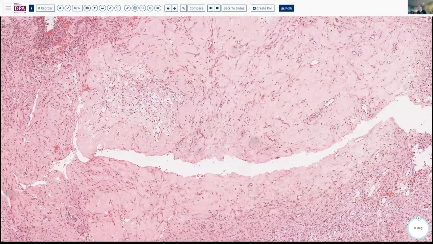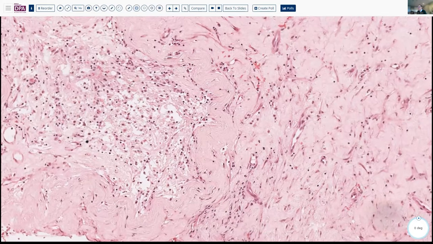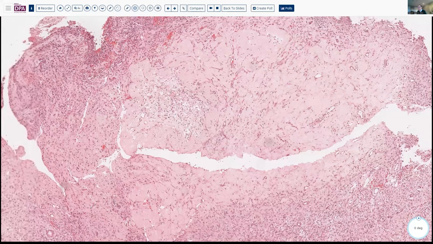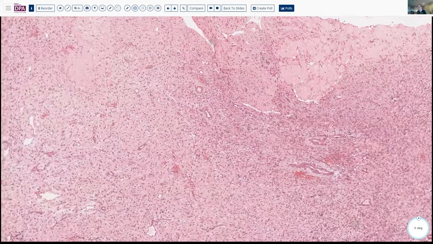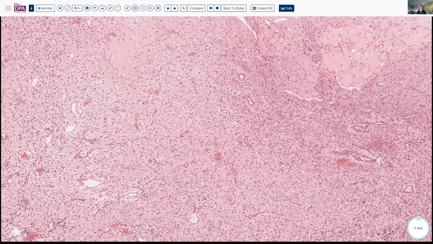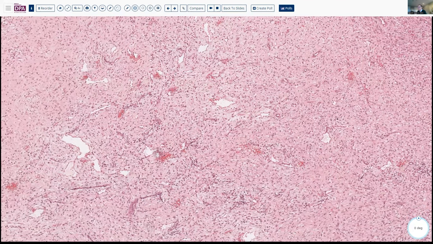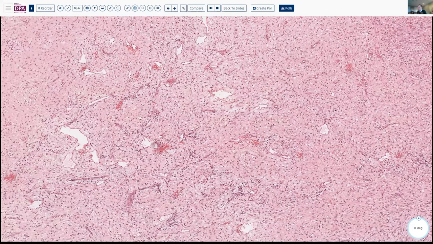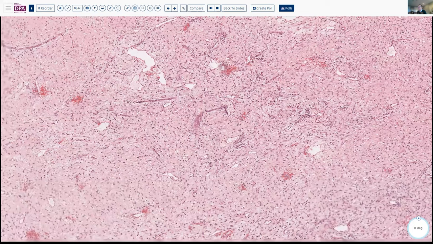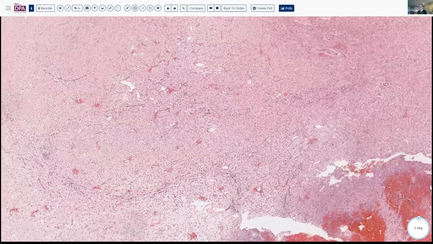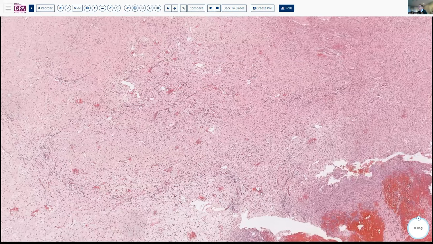Here we see some histiocytes, a little bit of loosening of the otherwise collagenous stroma. So we're not seeing any ossification here. We see a cortical-based lesion by and large with low-grade margins. If you were to see this on frozen section, you might say something to the effect of low-grade spindle cell lesion or spindle cell tissue and no evidence of malignancy, that sort of thing. But given the radiographic appearance and this tissue appearance, the fact that it's mostly cortical-based, we could classify this as a non-ossifying fibroma of bone.